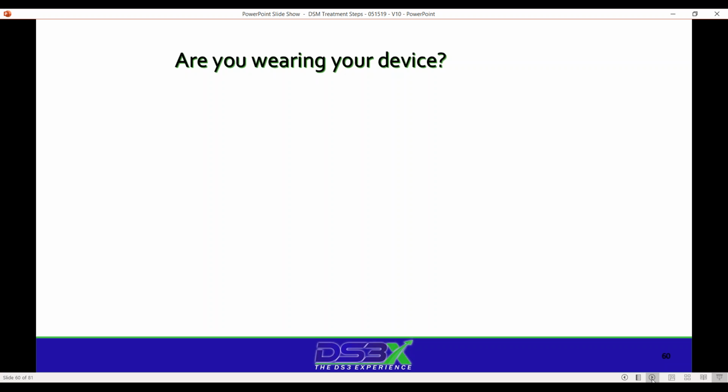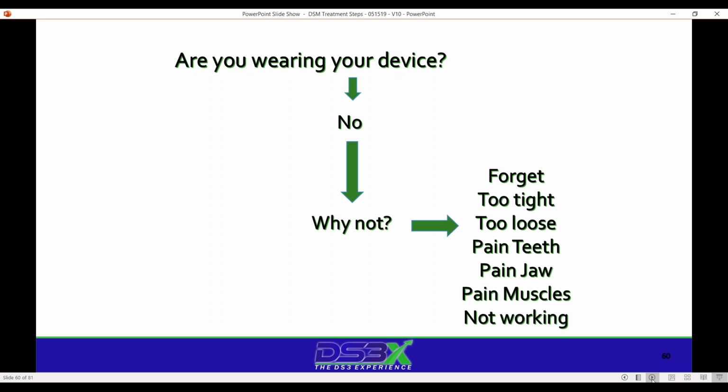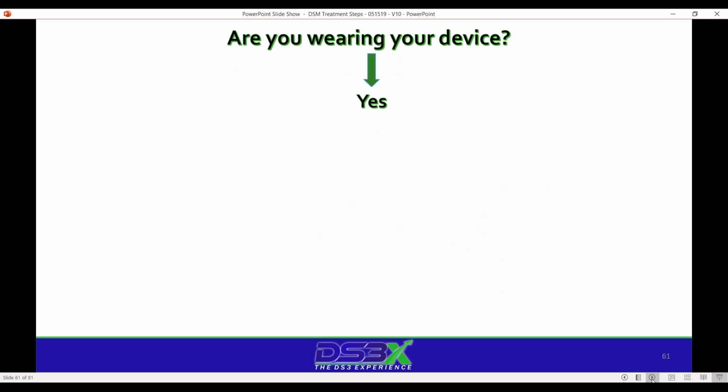Whether their tooth's a little sore. And we're going to ask them if they're wearing their device. And if not, we'll say you should have called us, because our agreement is if you're not wearing it in these 3 weeks, you come in. So I'm going to say, hey, we had a miscommunication, because you were supposed to come in if you didn't wear it. And if not, why aren't they wearing it? We adjust it, too tight, too loose, grind on it. You can figure that out as dentists. I don't want to take too much of your time with that.